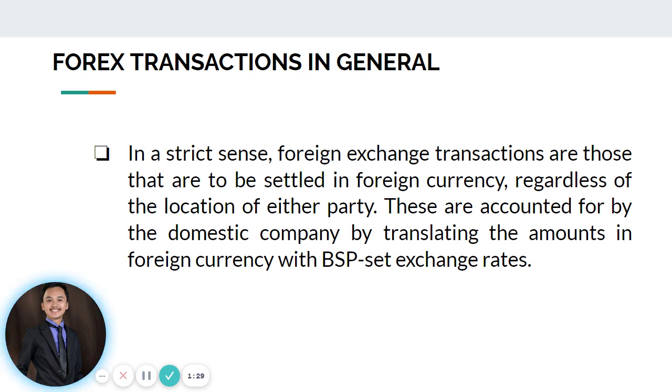In a strict sense, foreign currency transactions are those that are to be settled in foreign currency, regardless of the location of either party. As we all know, we have two types of parties: the buying party and the selling party. Regardless whether these parties are both foreign or both domestic, as long as a foreign currency is involved in order to settle a specific transaction, that will be considered a foreign exchange transaction or a forex transaction.